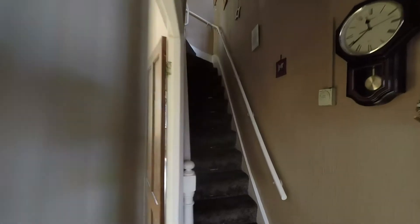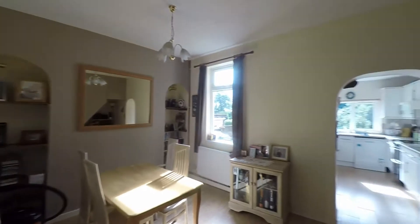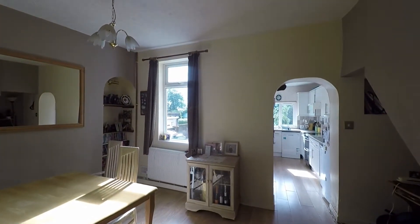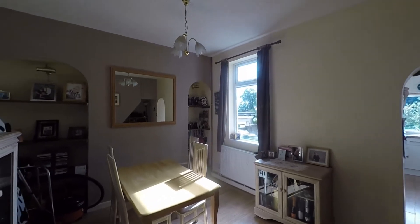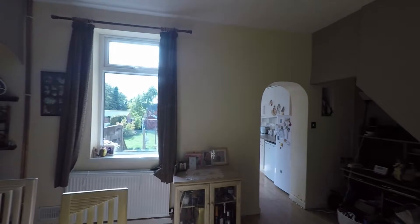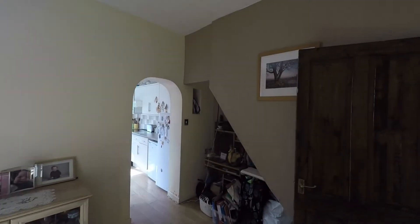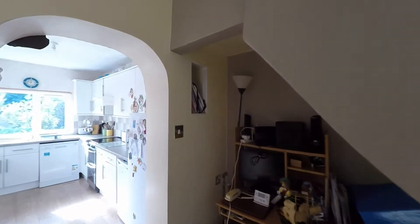The second of the reception rooms is a nice large dining room — plenty of floor space here for a family-sized dining table and chairs. There's even additional floor space for further seating furniture if required. Again, a nice large window making this a very light and airy room, and we do have a very convenient understair recess which is an ideal space for storage of coats and shoes.